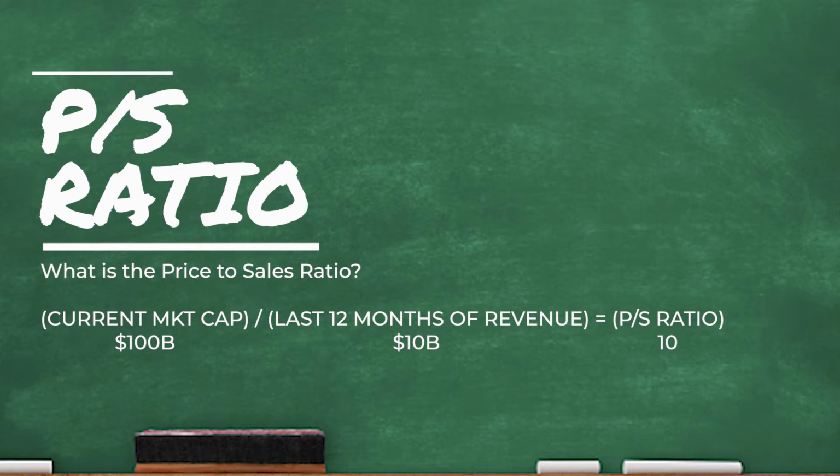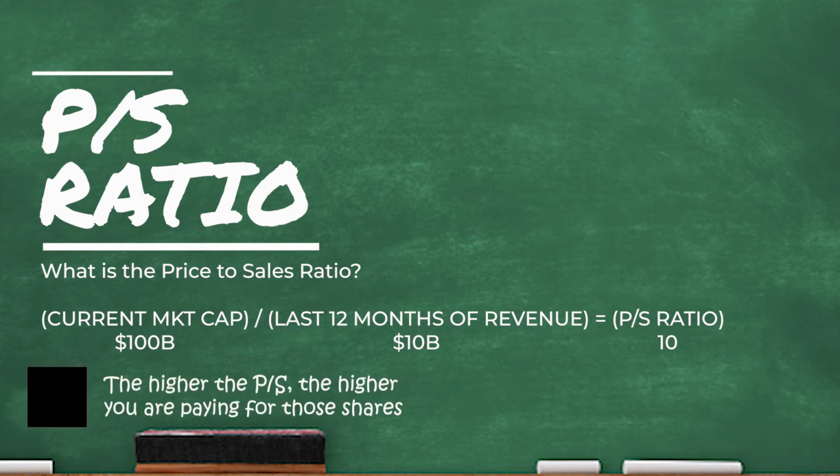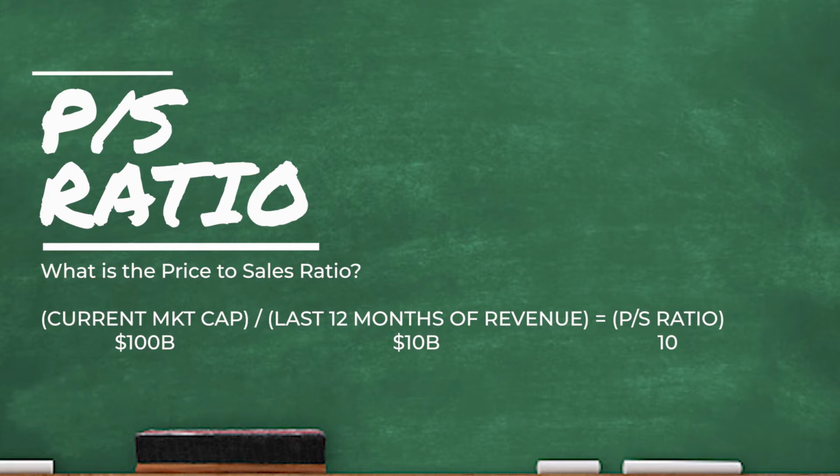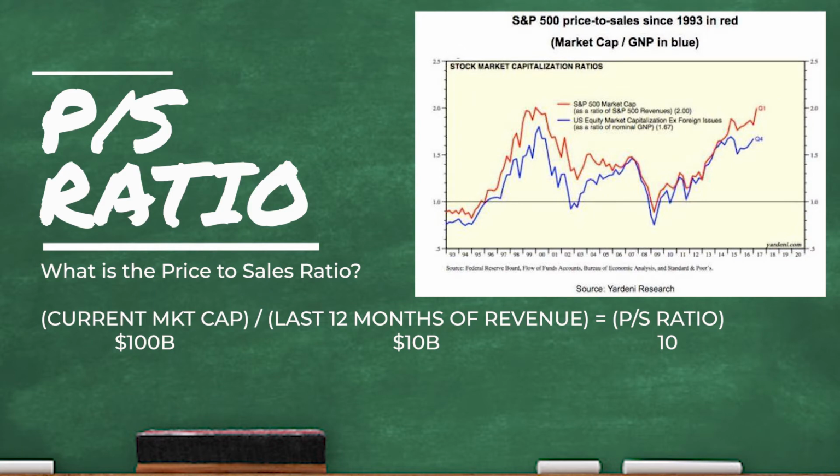Or in other words, at the current stock price, you are paying 10 times what the company makes in revenue every year to own shares in that company. The higher the price to sales, the more of a premium you are paying for those shares. Historic average price to sales ratio will vary from year to year, company to company, industry to industry, or whether it's a dividend stock or a growth stock. But this metric gives you a quick understanding of how a corporation is currently being valued in comparison to the competitors in the market as a whole.